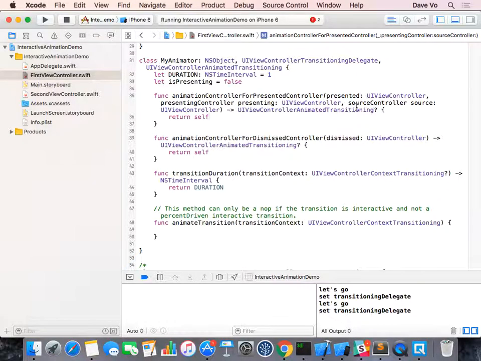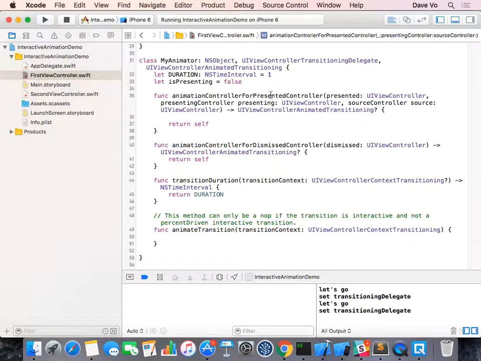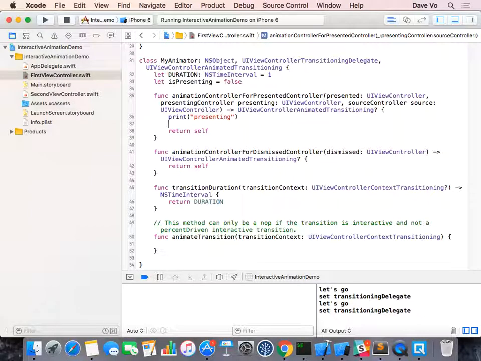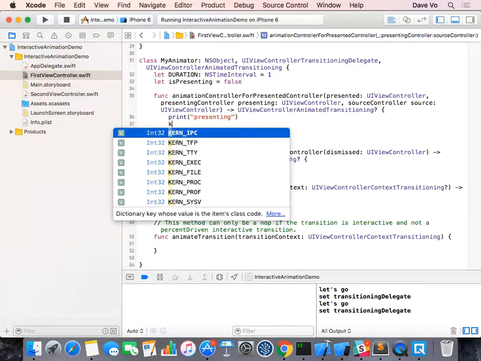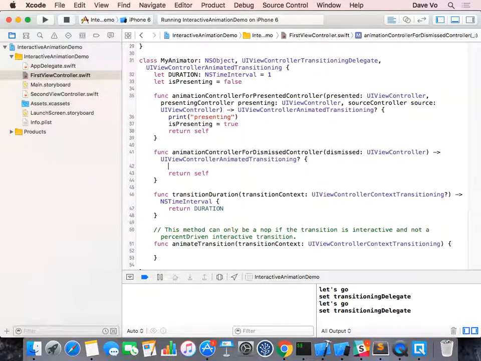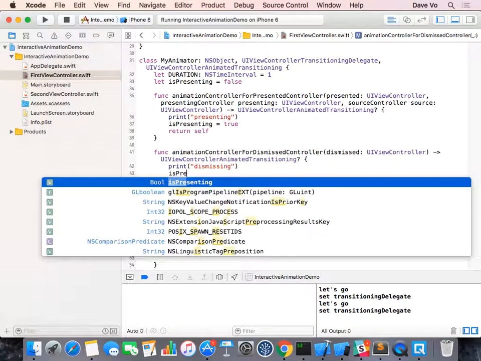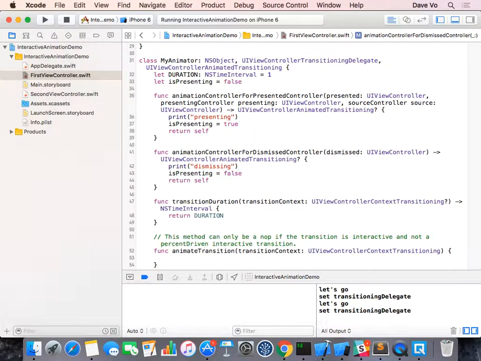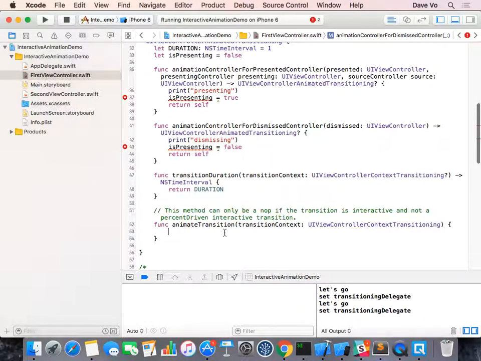Okay, so when we do the animation for this one, let's say print presenting, and let's set isPresenting equal to true. Same thing here, I print dismissing, and then isPresenting equal to false, right? Okay, so we need to do something here.